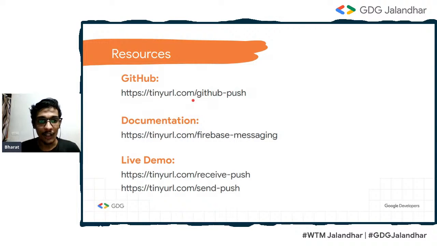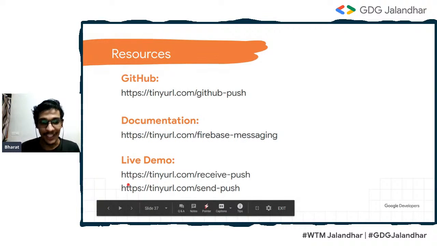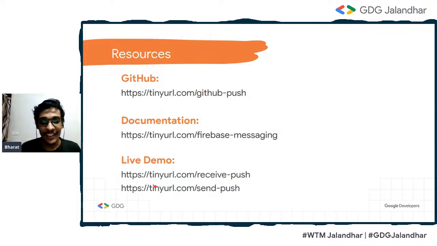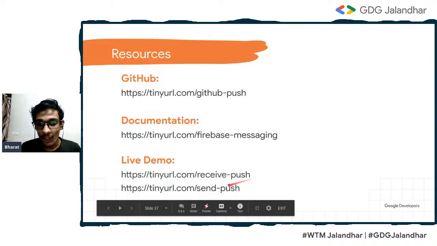You can just use tinyurl.com/GitHub push, or you can visit the Firebase messaging documentation. And if you want to get how things work, I've also created some live demos and hosted them using Firebase Hosting. So I created some demos for you. You can visit these URLs. The first one is to receive the notification, and the second one is to send the notification.